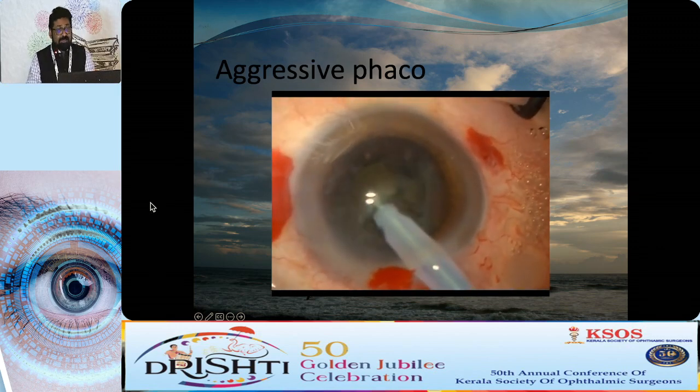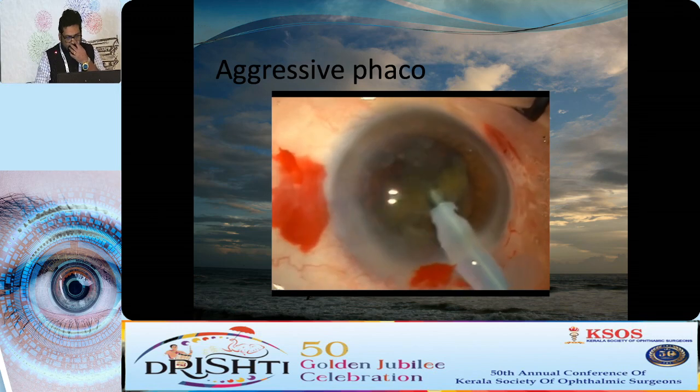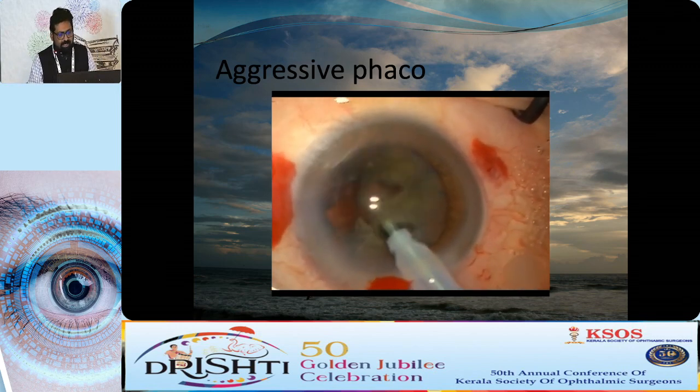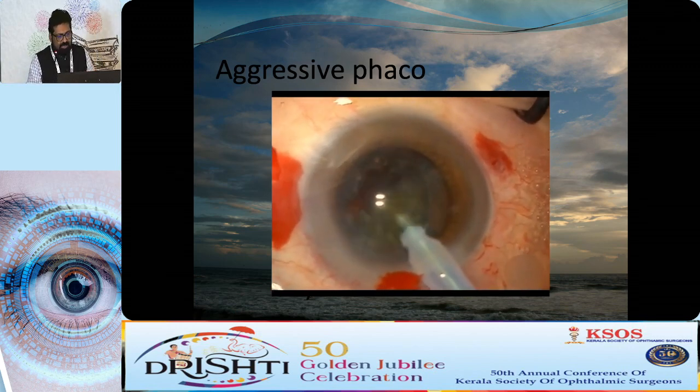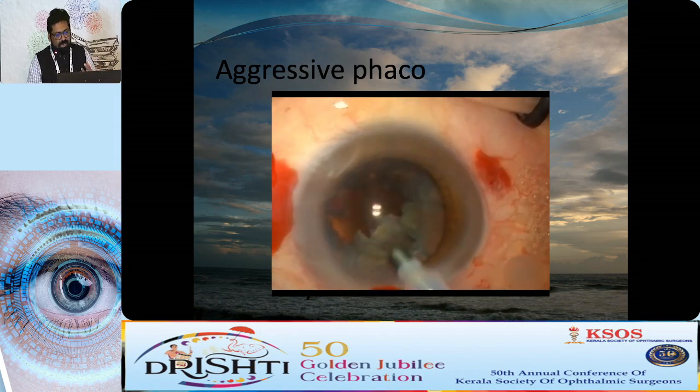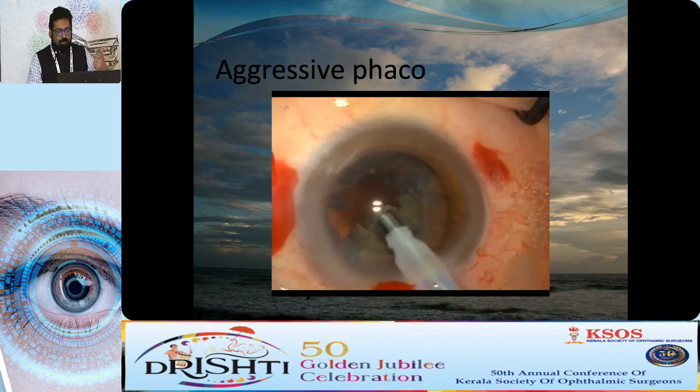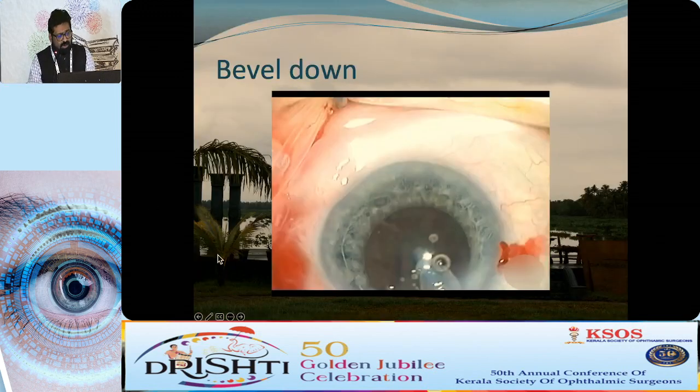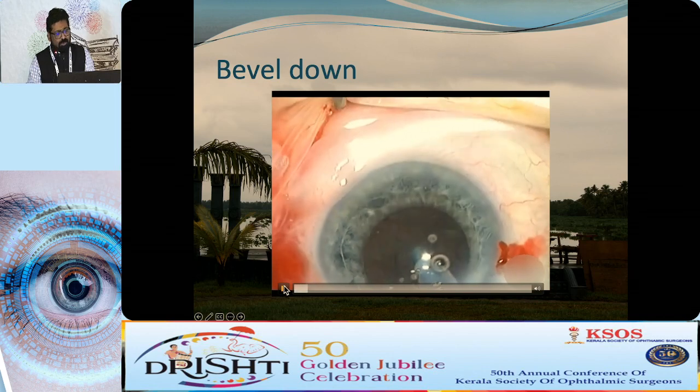do is not to pull out the instrument. Very, very important. If you see something like this happening, to reduce the amount of damage, to tamponade the vitreous from coming up, you should never come out. Push in viscoelastic like Viscoat, plug the posterior capsular rent as much as possible, and then go ahead with cataract surgery. And bevel down phaco, nowadays most of us don't do that.